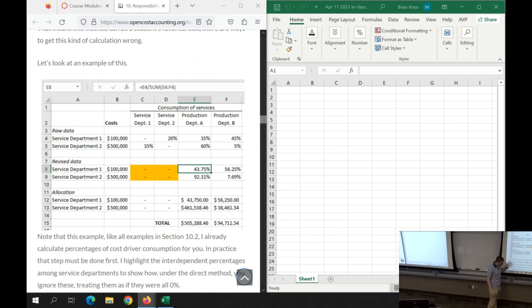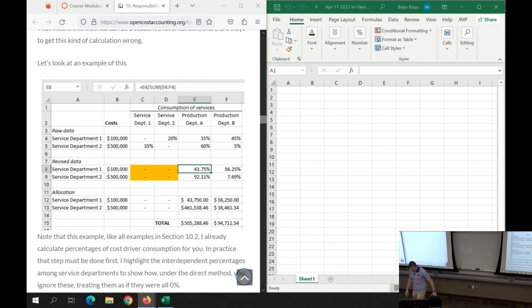As I said on Thursday, this week of chapter 10 is about service department cost allocations. So we're going to go over examples from the book. I'll put them into Excel, so you'll have workable Excel functions there in Canvas. And then we'll also go over problems, which follow very similar ideas.